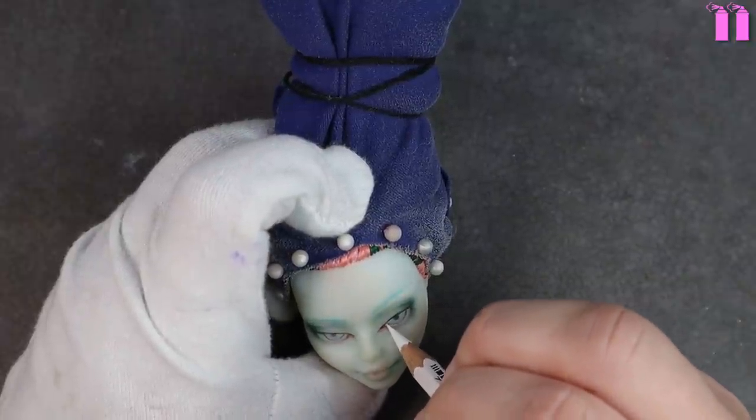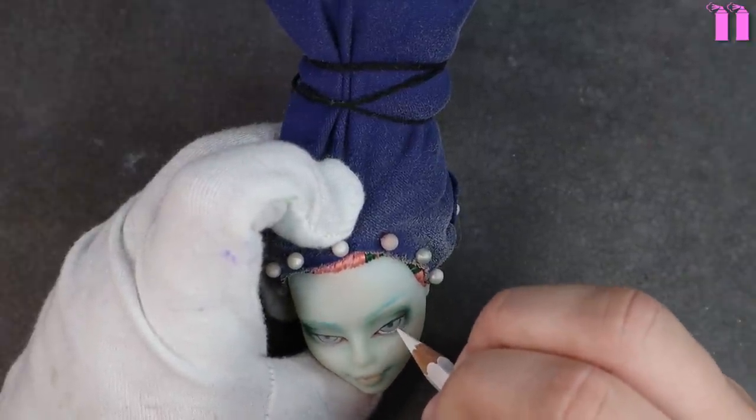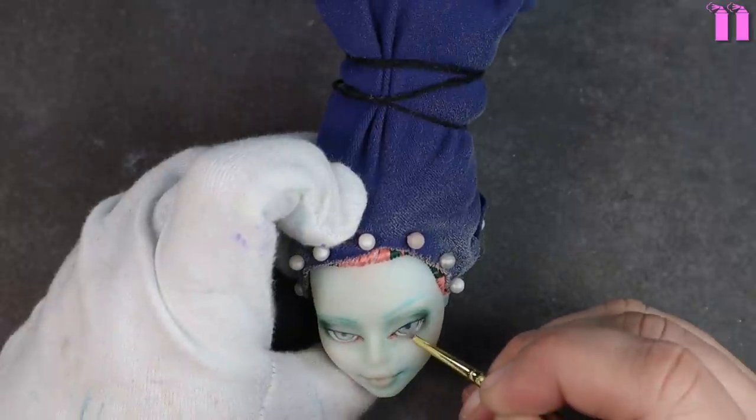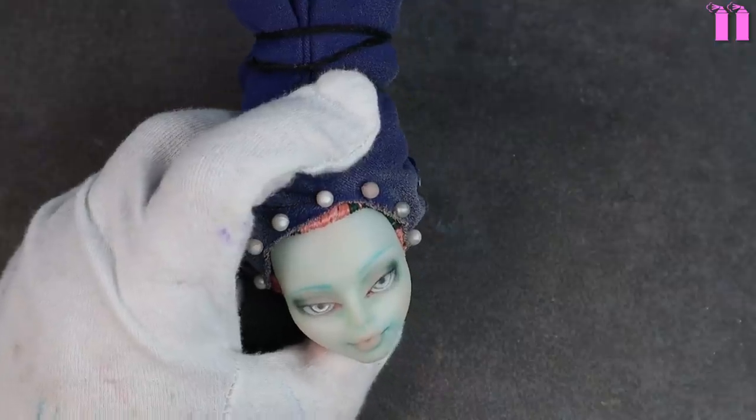I fill in her scleras with a white watercolor pencil. I'm using the Caran D'Ache Supercolor, and this is the brightest white I've ever had in a watercolor pencil. It's very creamy, and the color comes out very opaque just right off the bat.